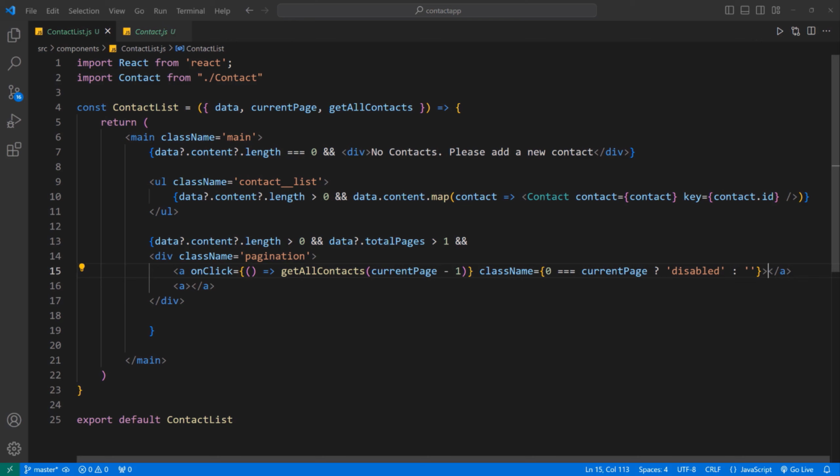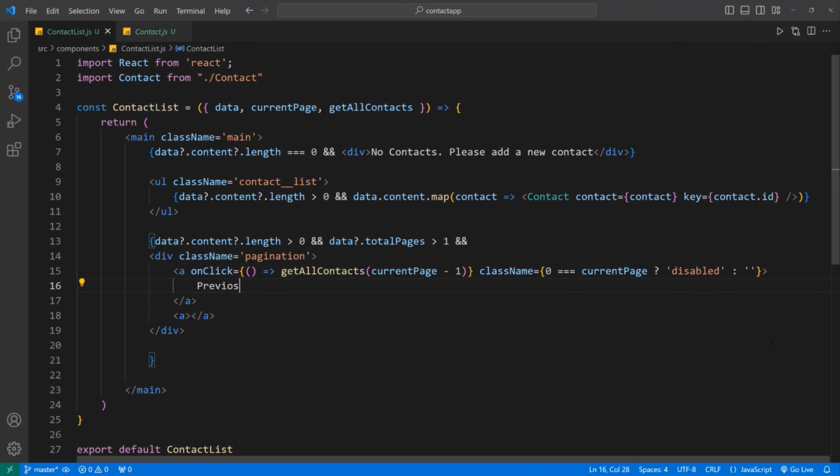And then for the value on the link, we can say something like previous page. But in my case, I'm just going to pass in the left angle quote, which is this for HTML. So it's going to show the 2 little less than signs. And this is how you represent that in HTML. Or if you want, you can put 2 less than signs like this, but you can see that this is giving us an error.